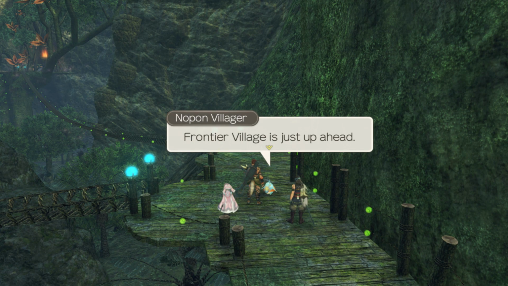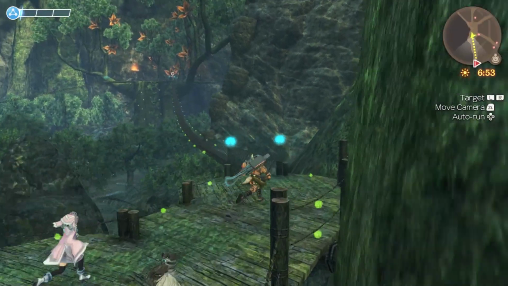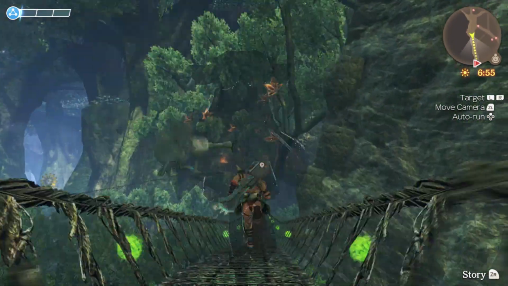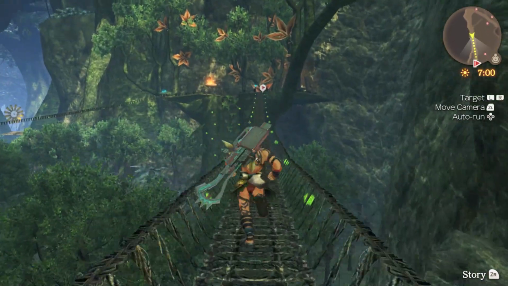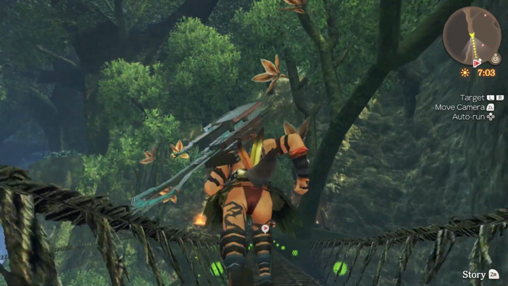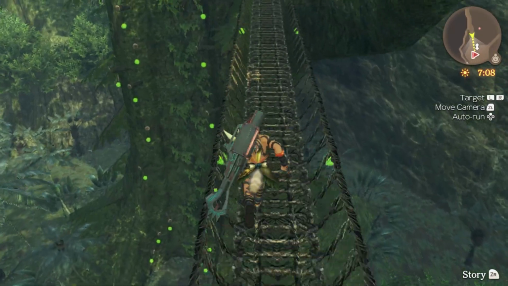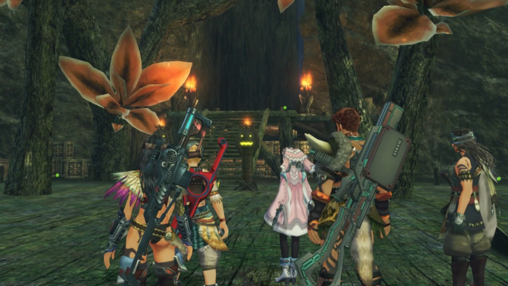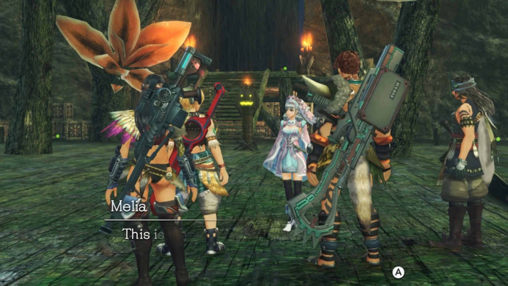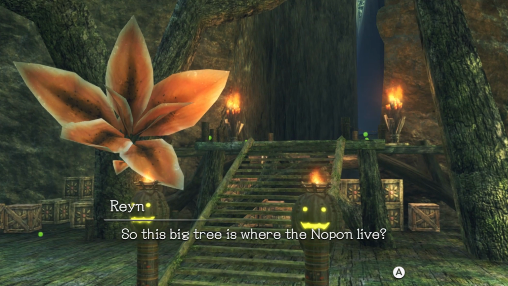Frontier Village is just up ahead. You see red light? Village just past there. I do see red light. It's more orange than red, but... See, there they go. The Napon are already lying. Oh my god. I am a child. Okay. Welcome to the village entrance. This is the entrance to Frontier Village. So this big tree is where the Napon live?